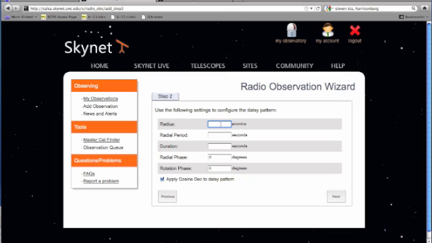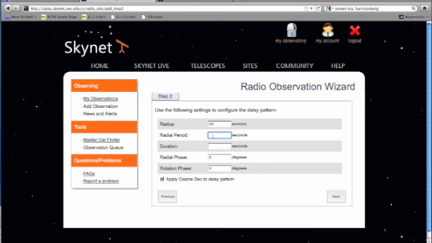Now, the radius and the radial period and the duration are important things to specify in a daisy scan or in a map scan. Keep in mind that we measure things in the sky in degrees, arc minutes, and arc seconds. So in terms of the moon, the moon happens to have a radius of about 30 arc minutes. The telescope has a beam width at X band of approximately 6 arc minutes. So I want to just keep all that in mind. And you can see all that in the comprehensive user's manual for the 20-meter radio telescope. But because the moon is 30 arc minutes, I'm going to go ahead and say I want an observation done with a 60 arc minute radius.